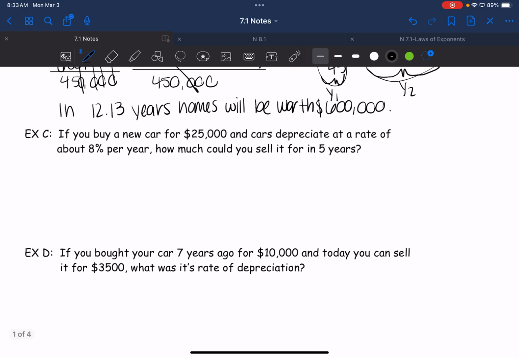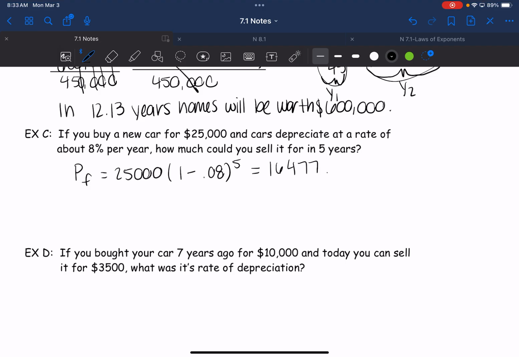All right, I think everyone was able to easily do part C because on part C they gave you all the pieces, right? So on part C, were we growing or decaying? Decaying, good. So we did use that second formula. Okay, so we had 2,500 times 1 minus, did they give us the rate on this one? Yeah, they said the rate would be 8%, so we had 0.08. And what they say the time was? 5 years. All right. So when you guys put this in your calculator, what did you guys get?